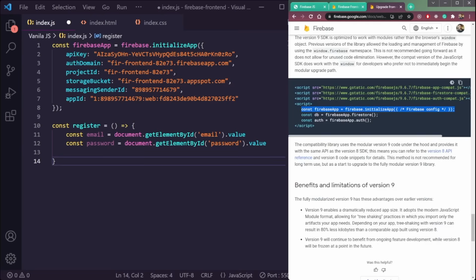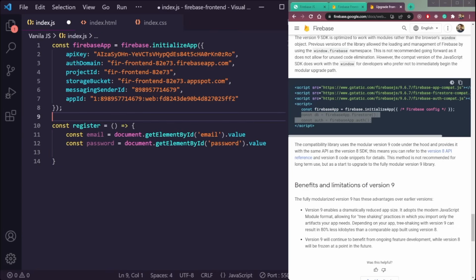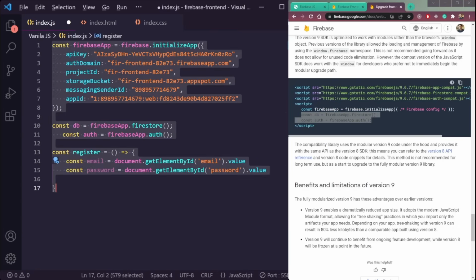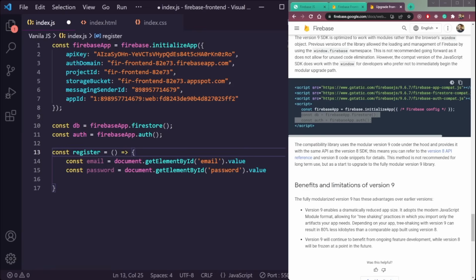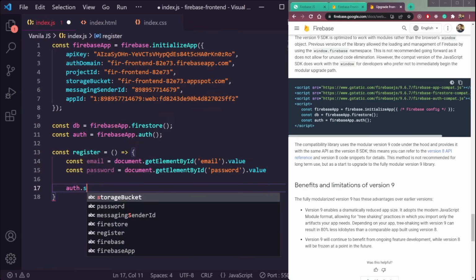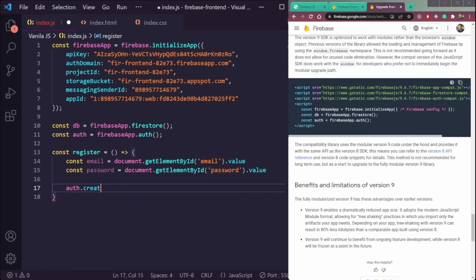Okay, then we have to initialize our database, Firestore database and auth. So let's do it here, and now we can just use this auth to sign up. So we can just say auth.sign, sorry, we have to use createUserWithEmailAndPassword.